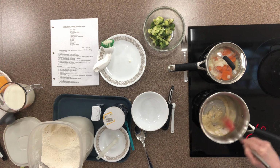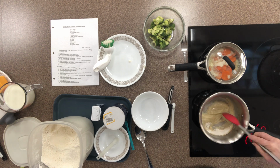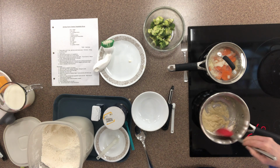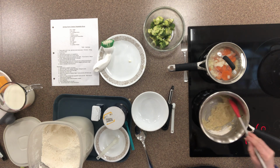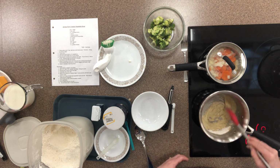Can you see this is kind of weird looking? But I'm stirring this all the way down. Even though it's mostly all combined, I'm stirring it till I don't see any lumpy bumpies. You can see that it's kind of sizzling. That's the boil that you're looking for. The mixture itself doesn't have to be like lava boiling.